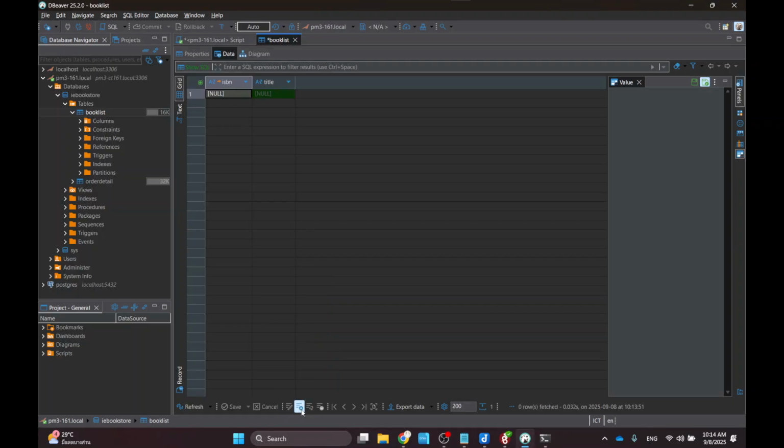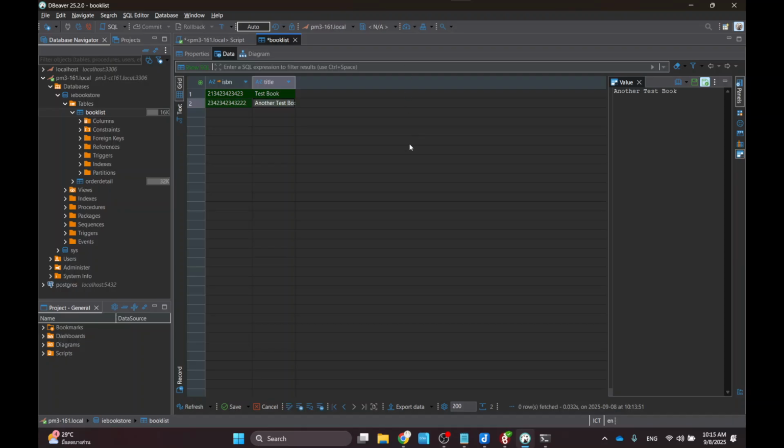Click that, and now you can start typing in. Type in a title, like test book or something. You can even add more than one row by clicking the add button down below again. You can add two books at the same time, another textbook, like that.